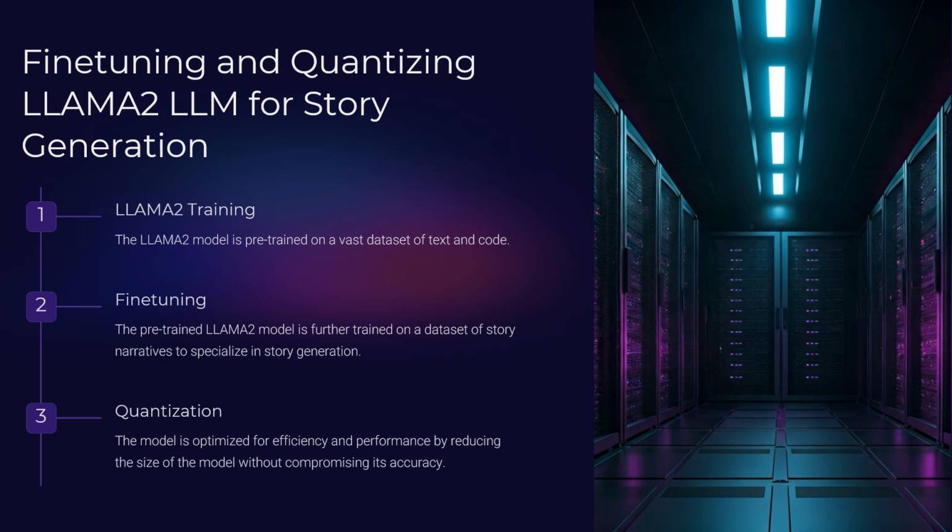Quantization. Generally, we need quantization to optimize for efficiency. Once the model has been pre-trained and fine-tuned, it undergoes quantization. Quantization is a technique used to optimize the model, focusing on reducing the size of the model to make it more efficient. This involves compressing the model in a way that requires less computational power and memory without losing significant accuracy. Quantizing a model helps improve its performance in real-world applications, making it faster and more resource efficient while still maintaining the ability to generate high quality stories.